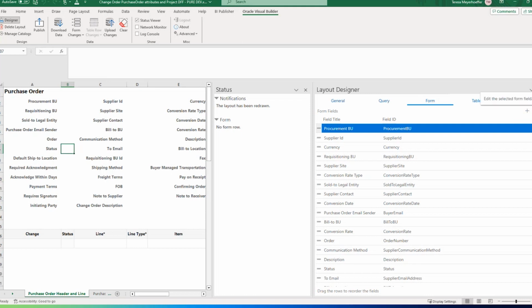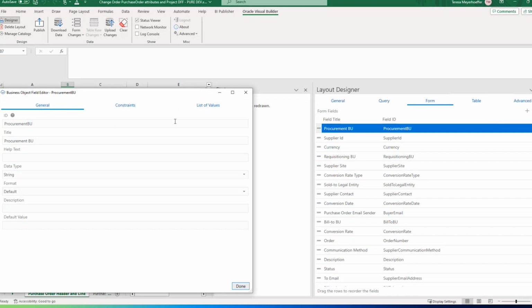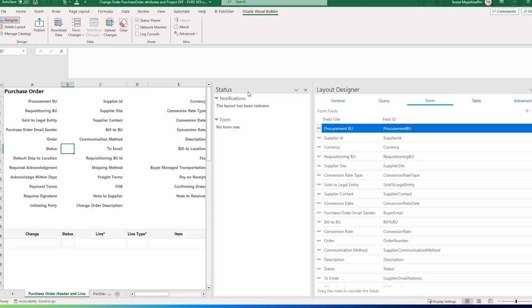Again, you can add new fields. If you wanted to edit fields, highlight a field, you can click on the pencil and you can get in and do any kind of edits. I wouldn't edit the ID that's used by the REST service, but you could edit the title if you needed something to be clearer to you. If there is a field that you no longer wanted, you can certainly use the little trash can symbol here and you can remove that field. But again, you're using the REST service. So you have to make sure that you're not taking away fields that the REST service needs.